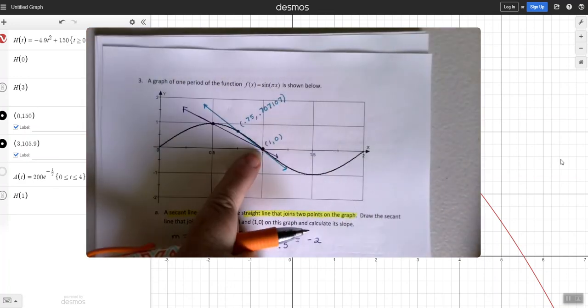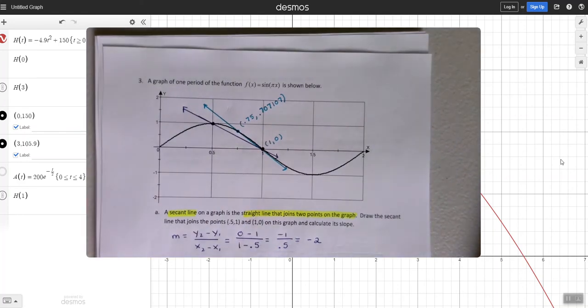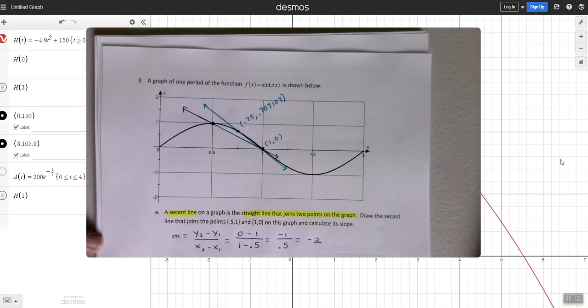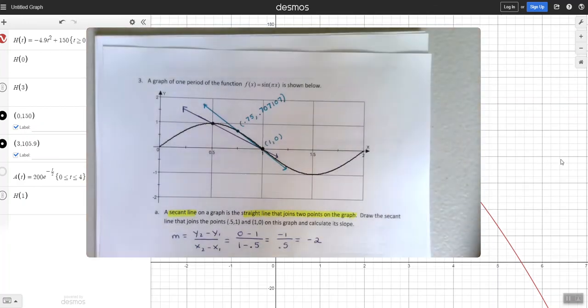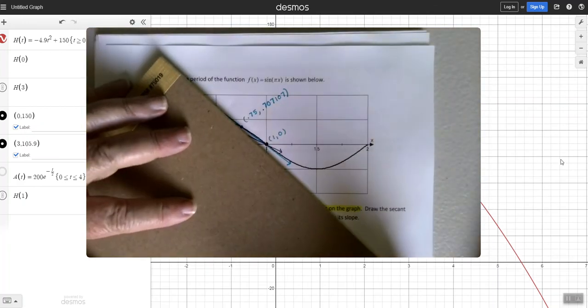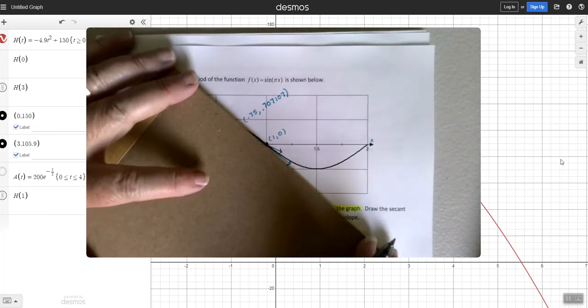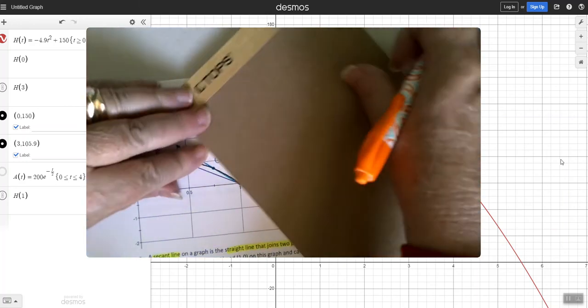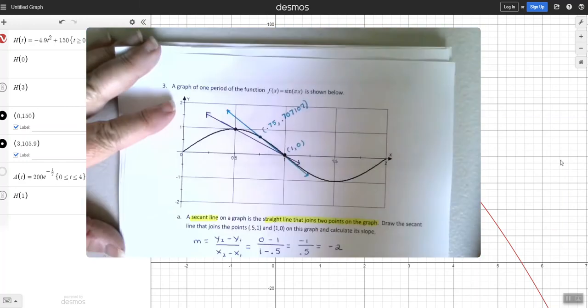If I come back up to my graph for a moment, and I think about this point right here, if I didn't have any other points, technically I couldn't find a slope. But what I can do is draw what's called a tangent line. A tangent line, instead of going through 2 points on the curve, just touches 1 point on the curve. It kind of skims right along the curve itself. And in this particular case, I'm going to do my very best at sketching this.